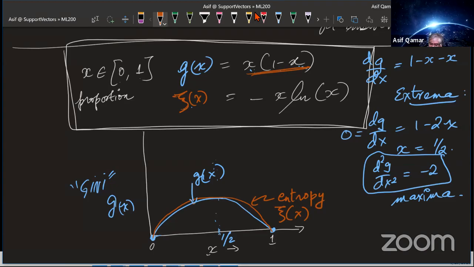And now look at this function. It looks like this. Now, why it goes up a little bit over, it will take you a while to see. If x is 0, what will the entropy function be? 0 times, well, log of 0 is minus infinity, but as a convention, we believe that this is 0. Now, why is this 0? It's a little more complicated.